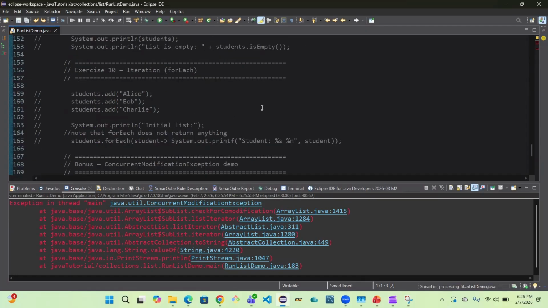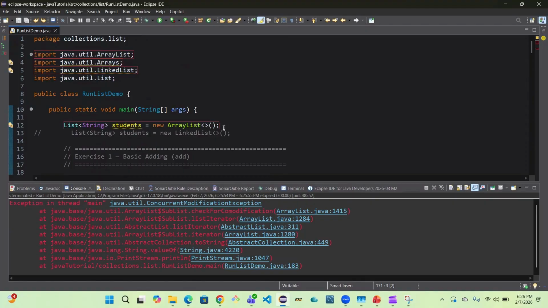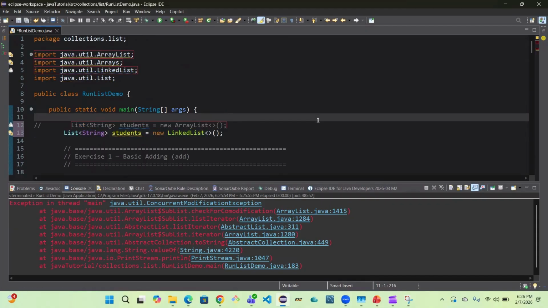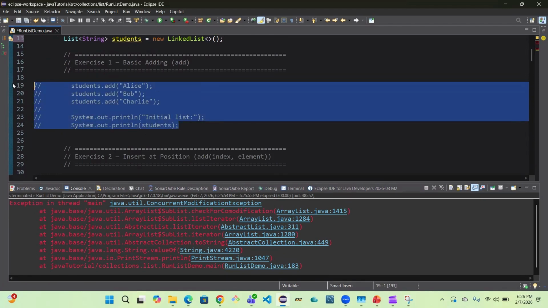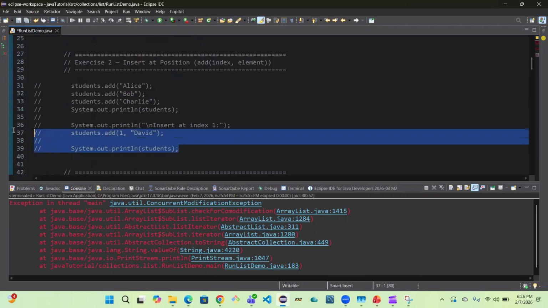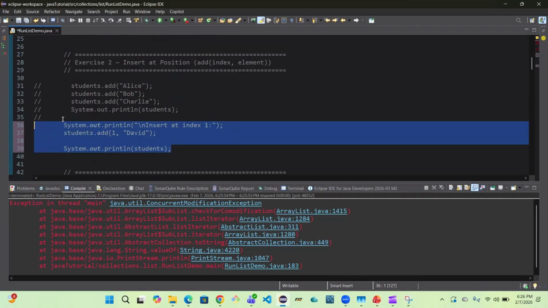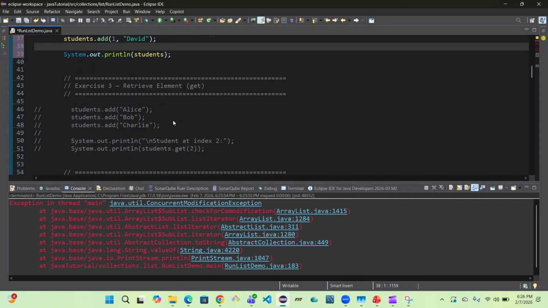So now, as I promised, I'm going to redo these exercises. But instead of ArrayList, we'll use LinkedList. Okay. So let's uncomment this. We can just uncomment this part as well, because it'll insert.